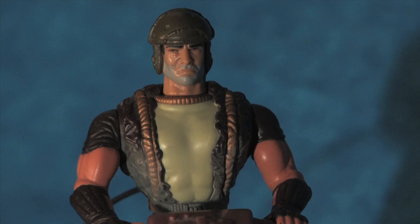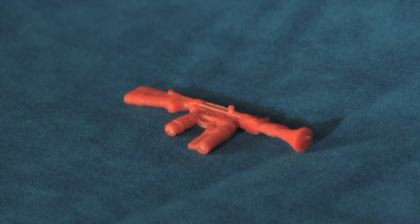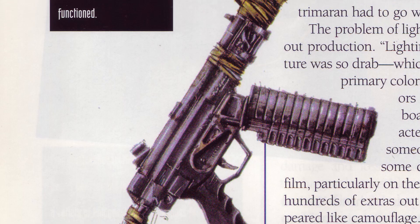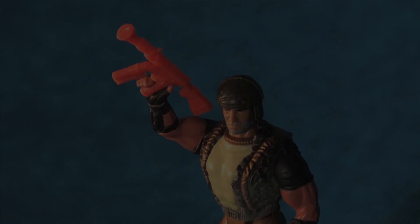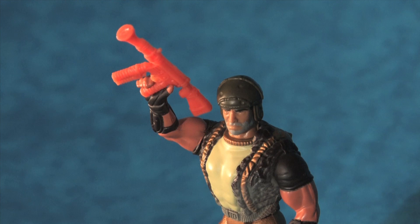Lastly, the Smoker Thunder Ski with Berserker Rider also includes this fluorescently colored gun accessory. This is beautifully sculpted and strongly reflects the props used in the film. This piece of concept art is probably what the toy designers directly referenced when creating the accessory. The Waterworld Props Department created over 400 guns for the film. Director Kevin Reynolds wanted it to seem as though the Smokers had taken 500 years of junk parts and put them all together to build a weapon. Unfortunately, the Berserker Rider has trouble holding the gun as his hands are more sculpted for holding the steering column of the Thunder Ski.